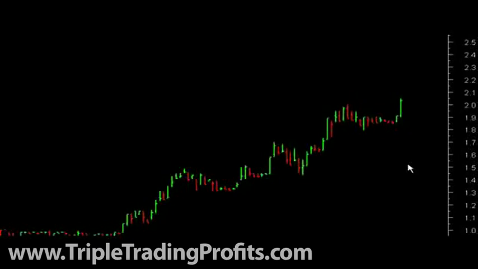Very easy to calculate to take 10% off your entry price, and in this particular case an entry price of around 203. Of course you're looking at 20 odd cents, easy to take off, and that would bring us down to around the $1.83 level. Now if I just placed a very simple line at around $1.83 just like that, would we use this as an initial stop loss?